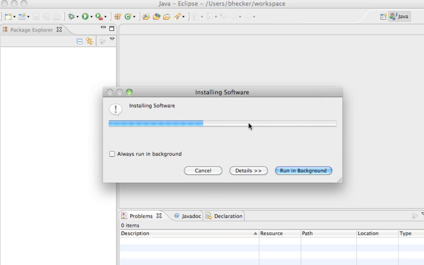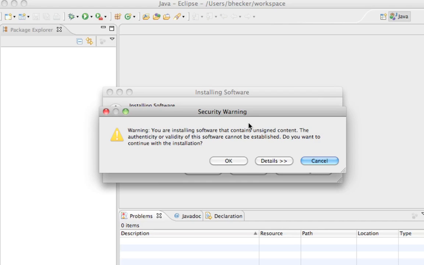And you could click on the Run in the background, but this doesn't take very much time. It only takes a few minutes. So I'm just going to sit here and watch it run. It's fetching the software that it needs. So as we're working through, you can kind of see it's half done at this point. It's not too bad. It's not going to take that long.